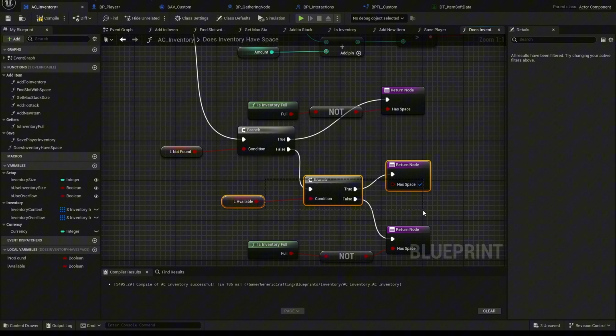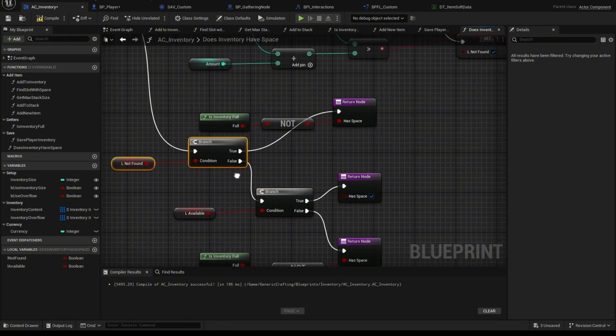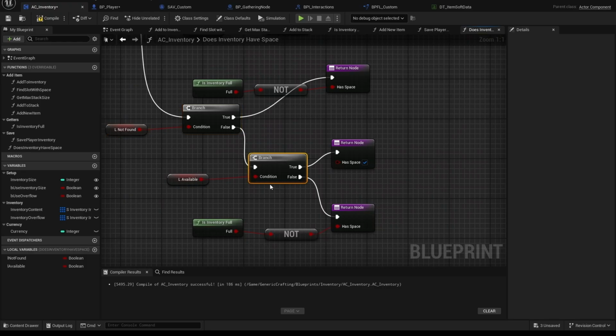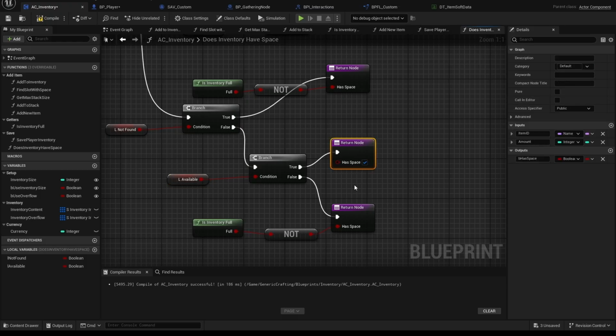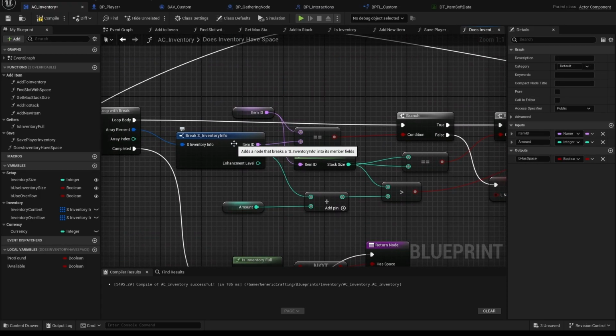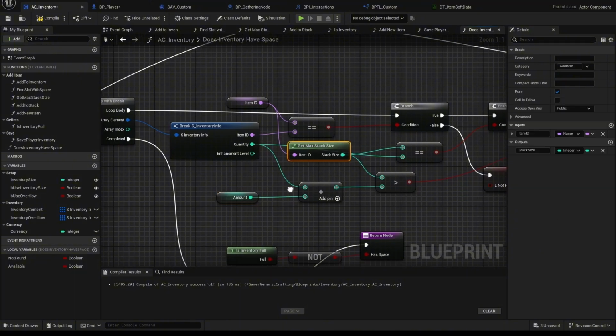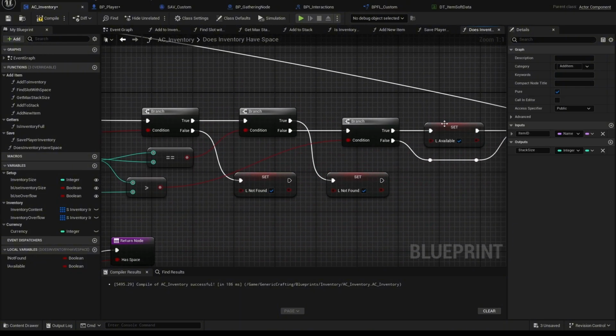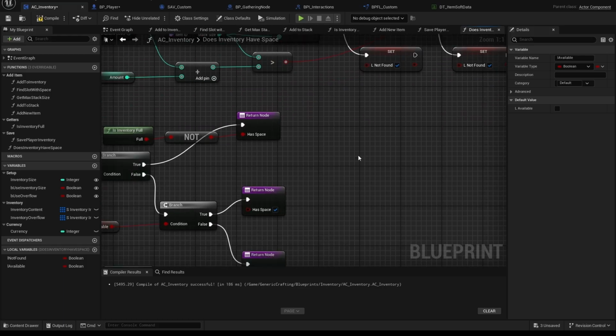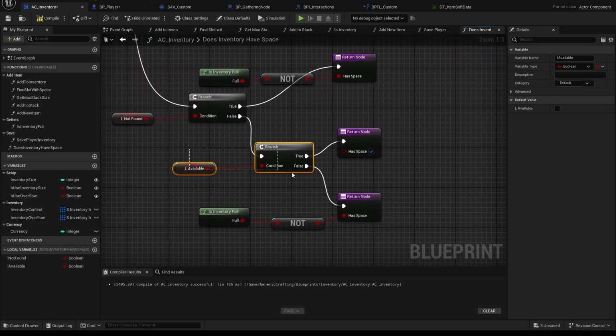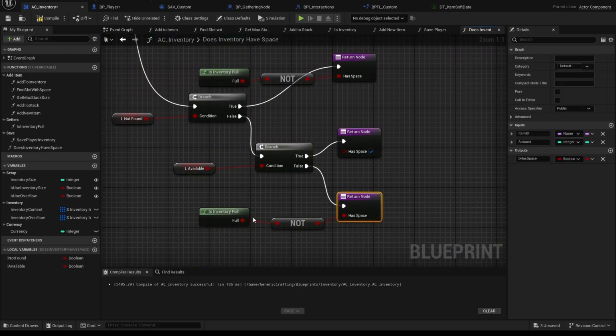Then our local available is going to need to get checked. Okay, so if our local found is false, then our local available is going to get checked. Now, if this pops true, that's good. We have space. We don't have to worry about it because we have a slot that already contains the item, and all of the amount that we are trying to increase the item by can fit right into that slot. So we're good. Our available is true. We can pass.